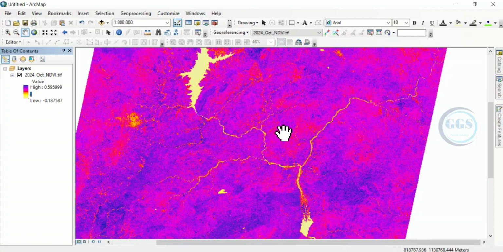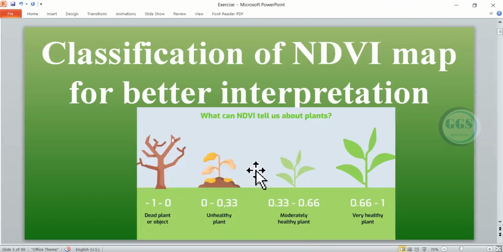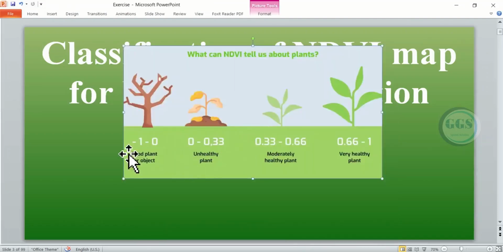To do this, we are going to use the reclassification method, and the standard we are following is this picture. You can see that the value of NDVI usually ranges from -1 to +1, and it has been classified that all the values from -1 to 0 represent dead plants or objects, that is where there is no vegetation.